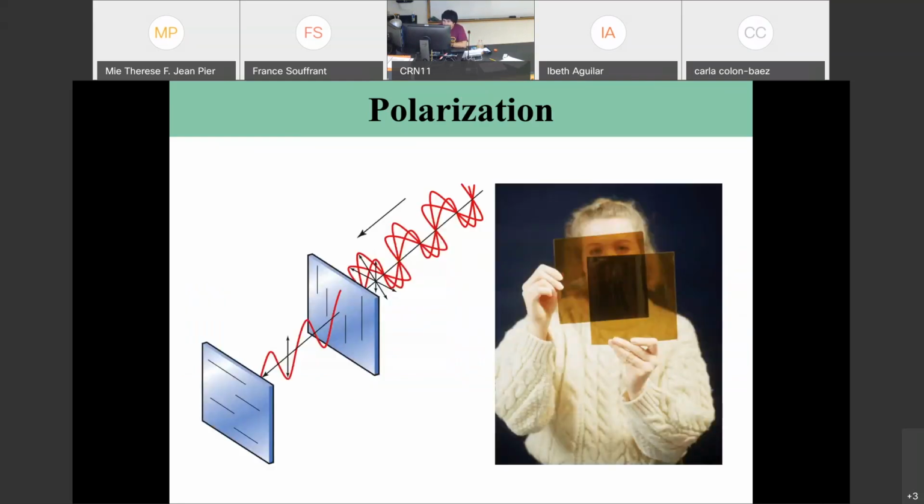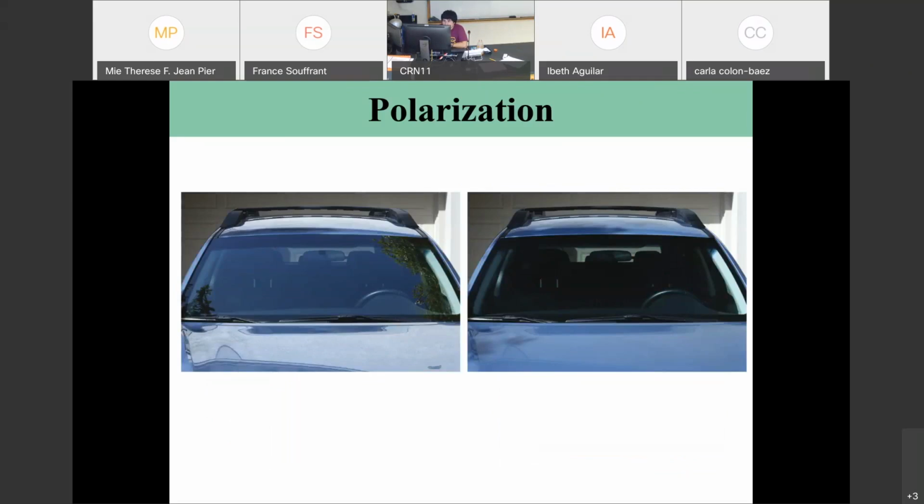It's just having an electromagnetic wave going through a polarizer or another. Of course, the intensity of the wave will change, but we're not going to worry about that for now in this chapter, in this course. But the intensity changes depending on the angle of the polarizer. It's a very nice experiment that we can do. So polarization, interference, and diffraction give you clues that light is a wave.